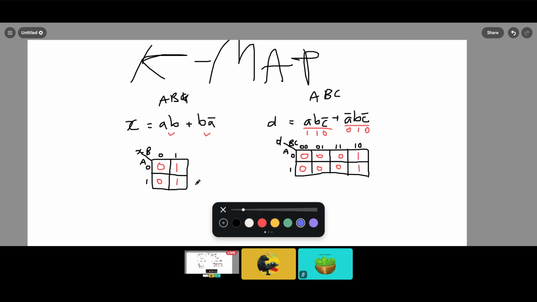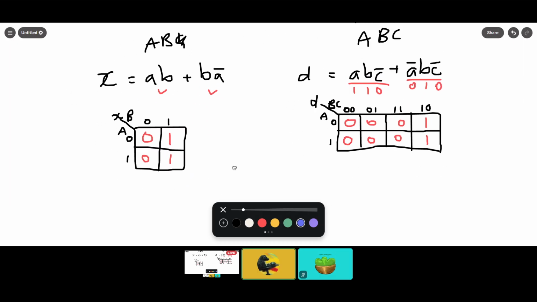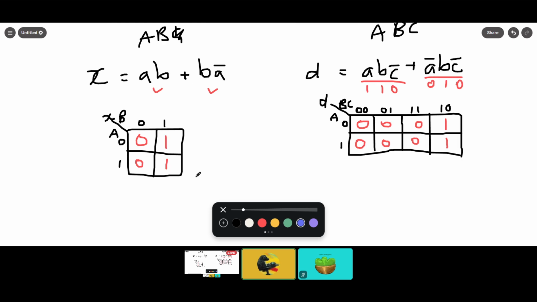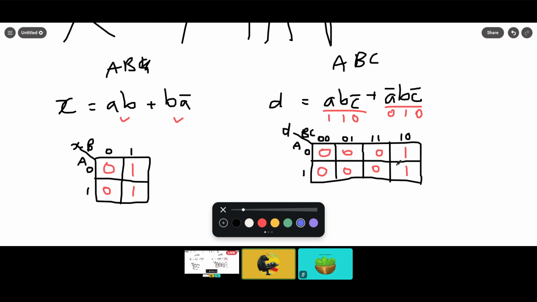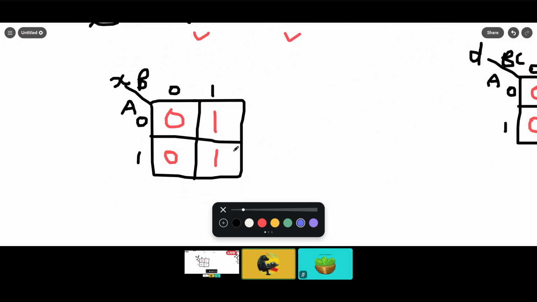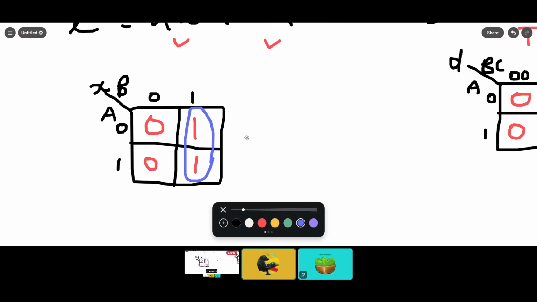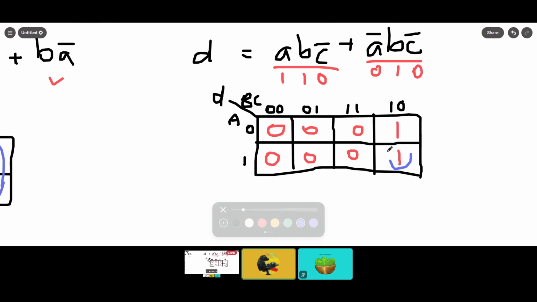Okay, so you can say now, oh okay, very simple. Group the ones together, right? Okay, so 1 1 here, 1 1 here. I'm done. Yeah, that's pretty much it. When you group, be sure to circle. Be sure to circle, and then you group the ones together, right? It's like this.